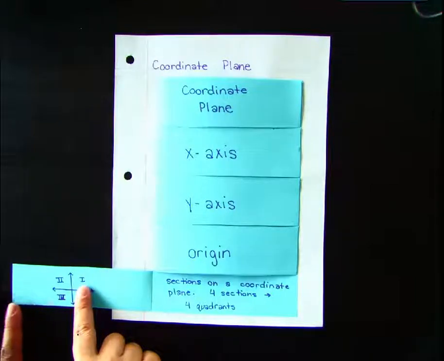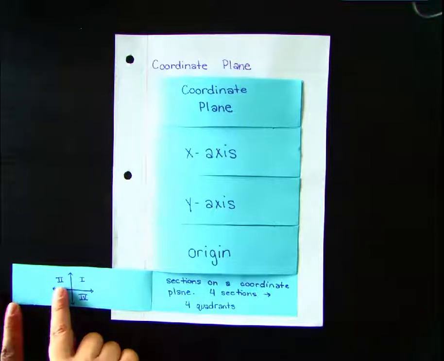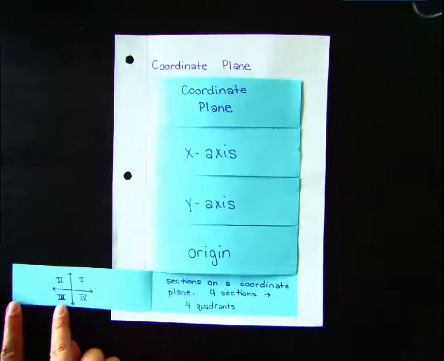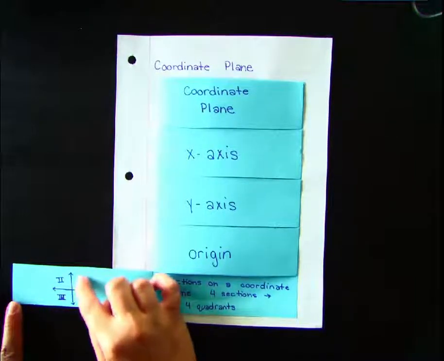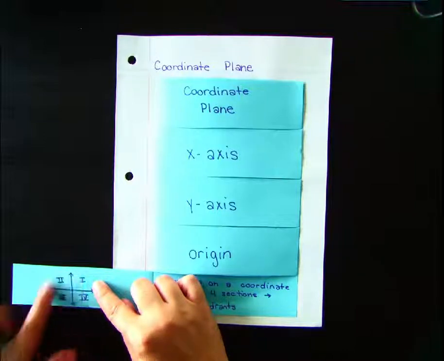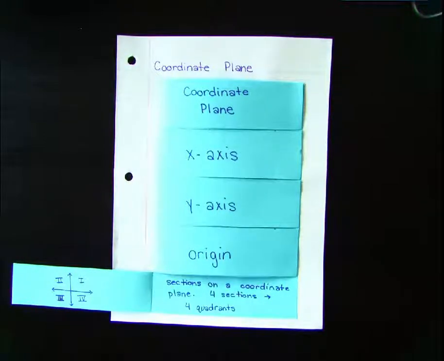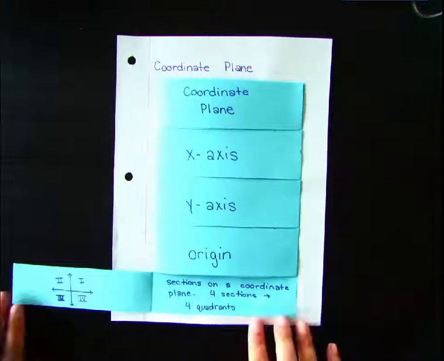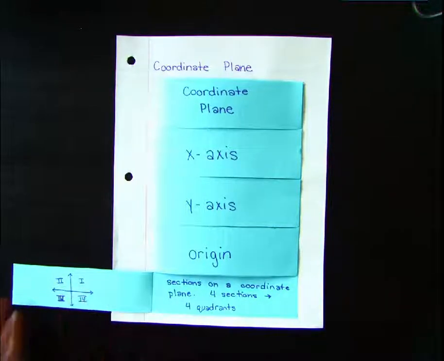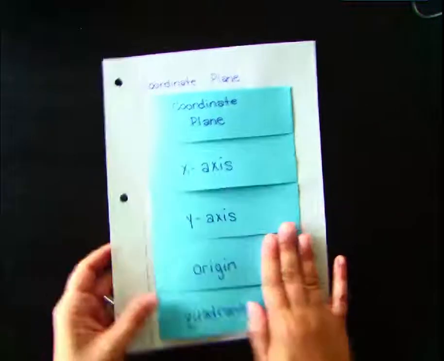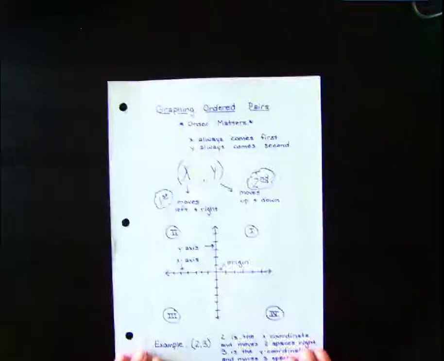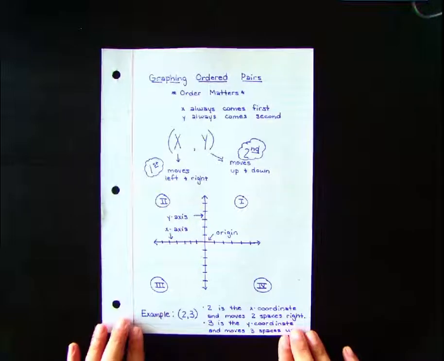So quadrant 1 is here, quadrant 2 is on the top left, quadrant 3 is the bottom left, and quadrant 4 is the bottom right. For this year, we will be dealing with just quadrant 1, but I wanted to just let you guys know where the other 3 quadrants are located, because next year as you move into 6th grade, you'll be moving beyond just quadrant 1. Okay, so make sure you have your vocab words written down. If you need to add anything to them based off what we just went over, you can certainly do that.